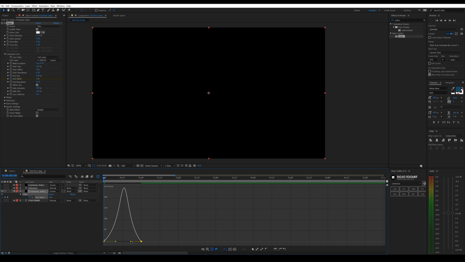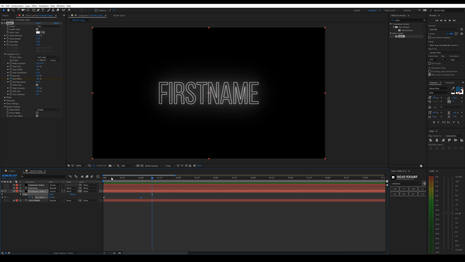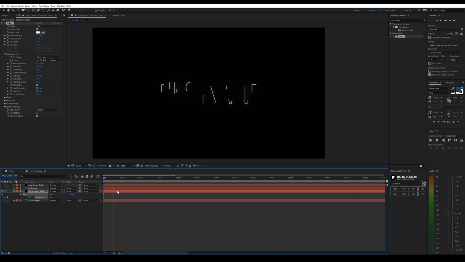Our goal here is to get close to about 300%. So there we go. And you can kind of tell when you're even by using this grid right here. You want this to be even. So that's that. So now let's play that back. So you can see how it snaps it into place, and that's what we're going for here.